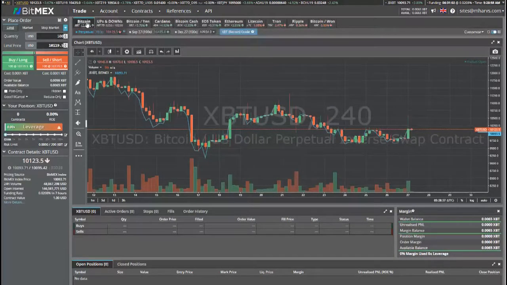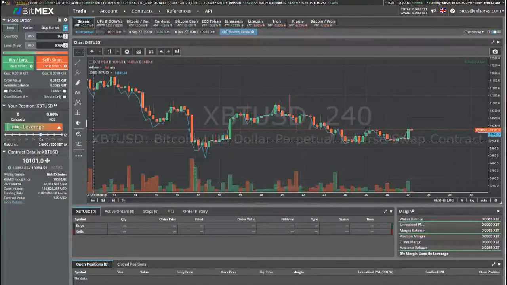The easiest one is Bitcoin. So it's Bitcoin against the US dollar. The quantity is the value of your position. So how many US dollars worth of Bitcoin are you going to trade or place in this trade? So rather than having a quantity, so how many Bitcoin, you just say I want $1,000 or $100 worth of Bitcoin. So it's a little bit different, and each one of these does that slightly differently. So that's something you have to watch out for on BitMex.